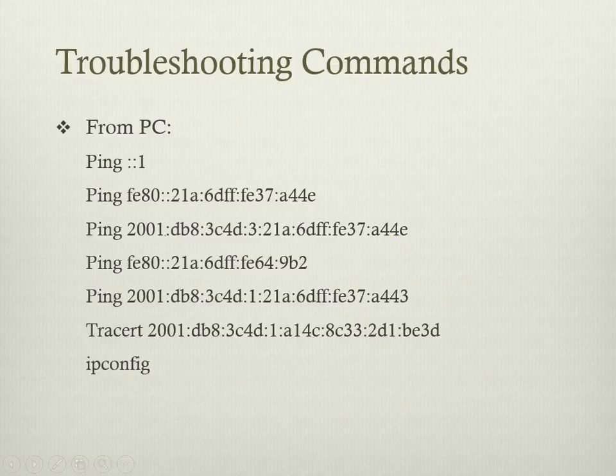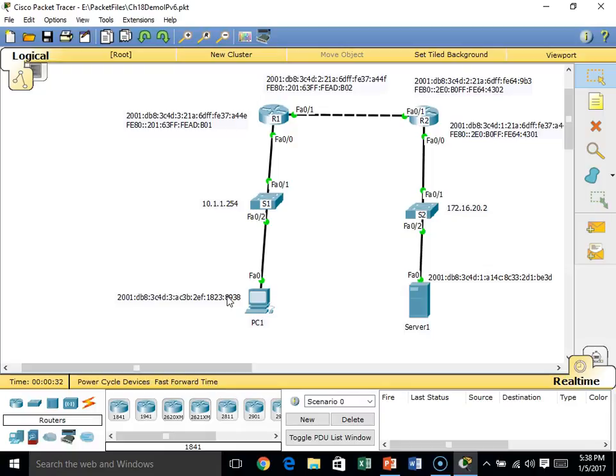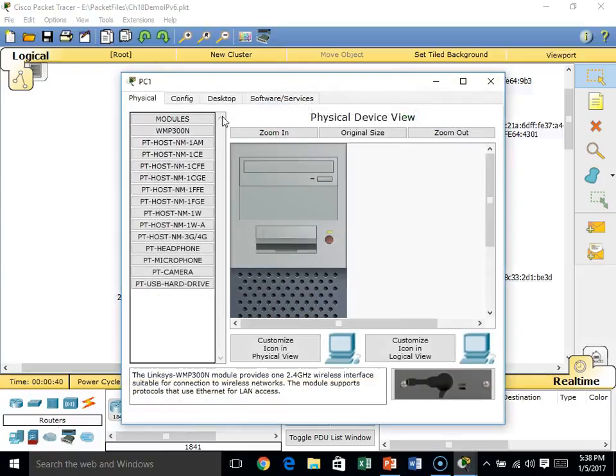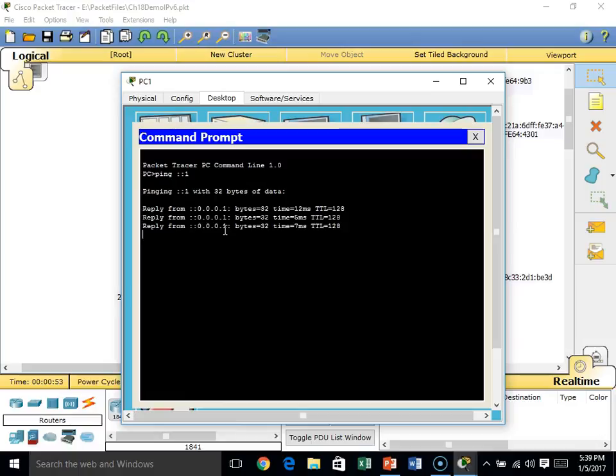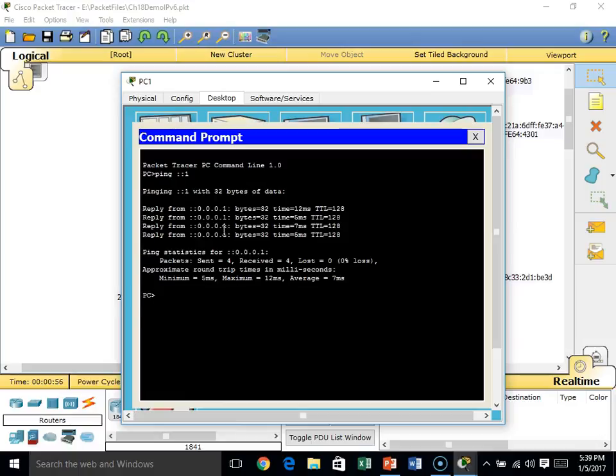So the troubleshooting commands, let's see, I've got this one simulated too. Okay, so this is the same infrastructure. I think it's in the book. Is that a true statement? I believe, yes. So what we're going to do is basically start the same way that we did before. The same process, except we're going to use IPv6. We're going to ping the loopback address. Ping ::1, and that's the only thing that's really easy in IPv6, because remember, you don't have to have the leading 0. So that one works. And the next thing we're going to do is ping our local address.